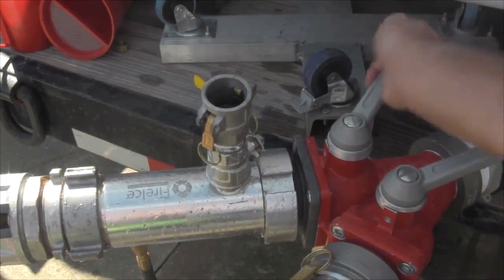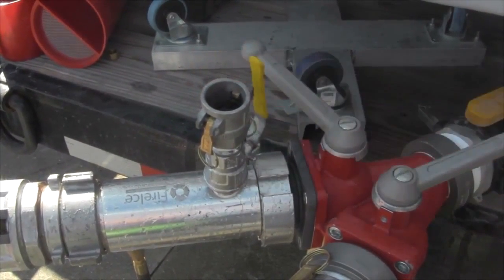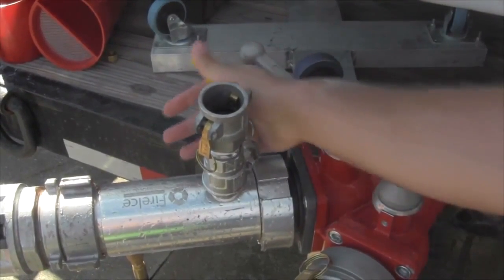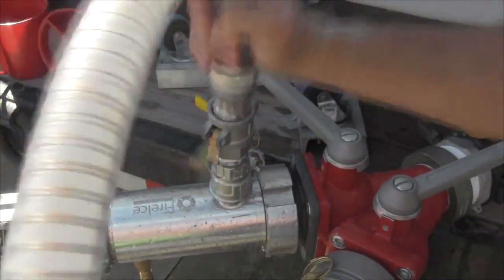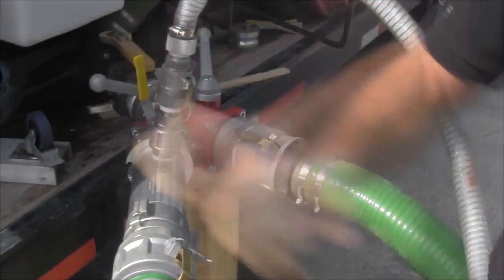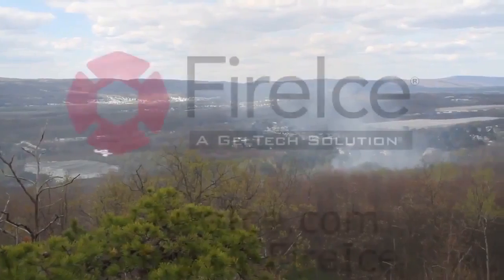With the pump running at full throttle and water flowing through the inductor, open the suction port ball valve. Using the pipe cleaner, clear the suction port as thoroughly as possible. Once the suction port is clear, reattach the cam lock suction hose to the suction port. Once the suction hose is attached again, open the ball valve and check for adequate vacuum. If the clog is cleared and vacuum exists, resume mixing operations.